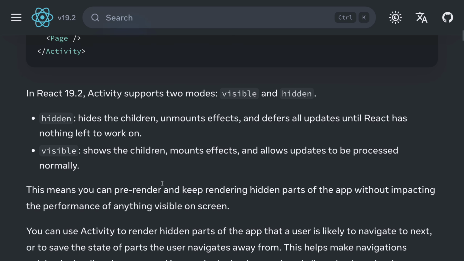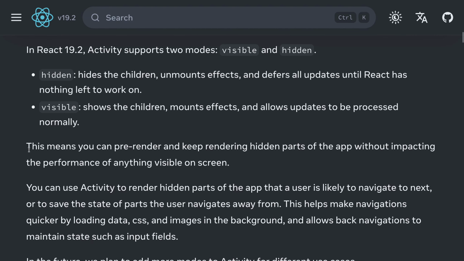Okay, and the visible mode shows the children, mounts the effects, and allows updates to be processed normally. So this means you can pre-render and keep rendering hidden parts of the app without impacting the performance of anything visible on the screen. This is the main benefit of using the Activity component.